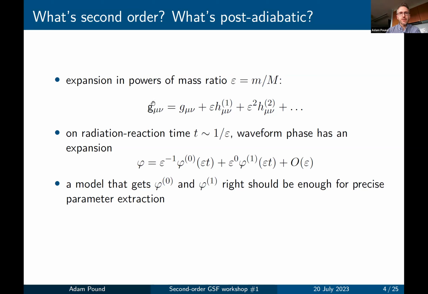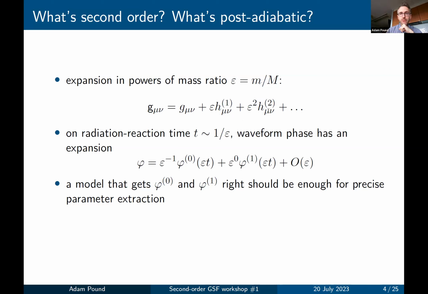So this is the exact space-time metric. This is the background. Lots of stuff that we do is in Kerr, but everything in this workshop is going to be entirely Schwarzschild background. So this G here is always going to be a Schwarzschild spacetime. So we have a very slowly spinning primary black hole in the binary. Then we have perturbations produced by the small object. So first order, and of more interest here, second order perturbations.